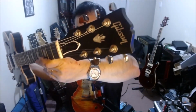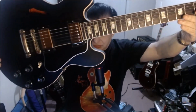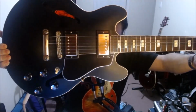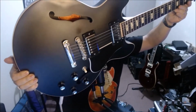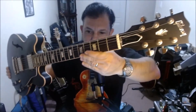Alright, so let me show you what this thing looks like up close. Just tilt that so you can see the satin that's slowly disappearing. I just really, really like the look of this thing. Really love the way it looks. Much too good to use in a bar. Rarely does this ever see the bar.